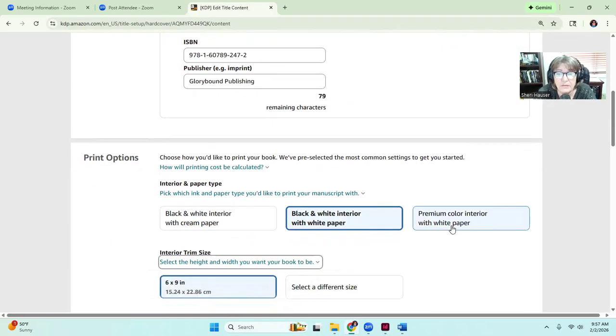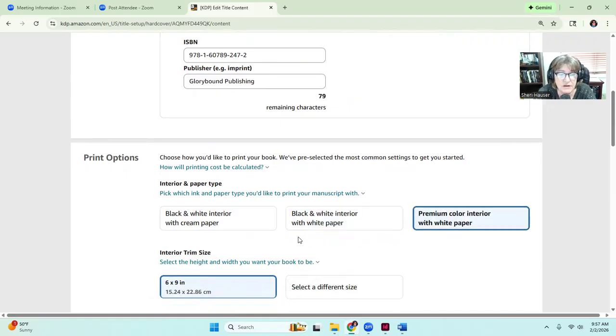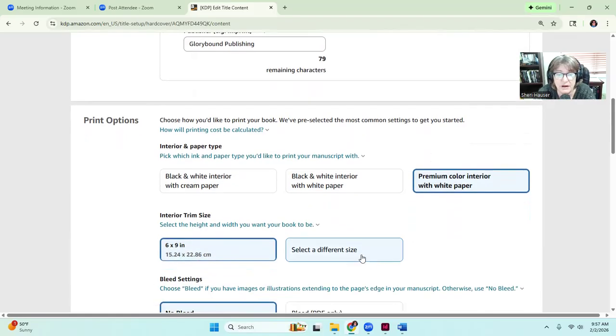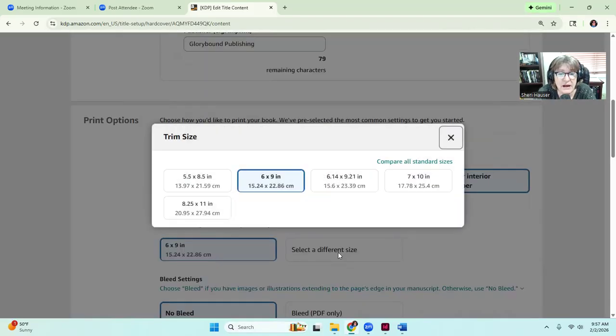Okay, premium color with white paper is what I want. Here are your choices. No advantage over one or the other as far as that. When you do color, color is going to cost you about 5 times as much. Okay, different size. Here are the sizes that are available for hardbound books.